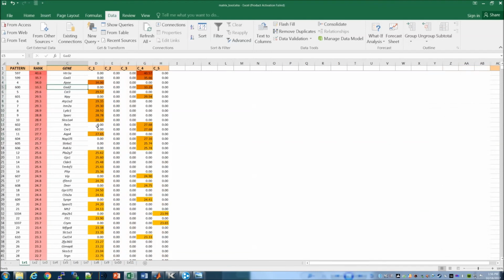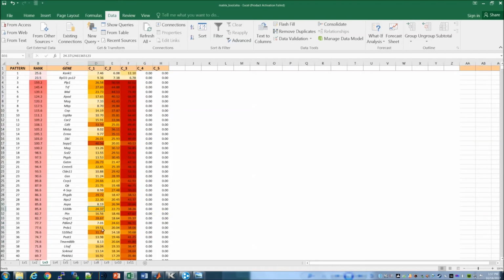So let's go back, for instance, to level 1, and then the top scoring drivers are these ones, HDR3A and GAD1, which are markers of interneurons, and then following you have all the other markers. I suggest to have a look first at the main drivers, so the genes which will help you to identify what type, the phenotype, of the cells, and then to dive more into the rest of the genes and heterogeneity by looking at higher levels and maybe look into the pattern sort instead of rank.